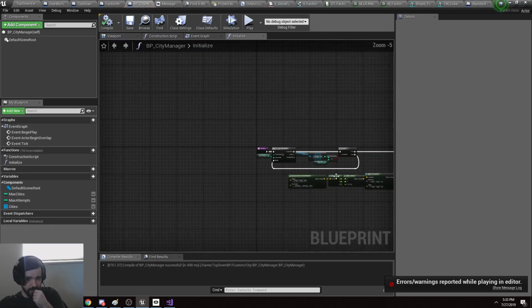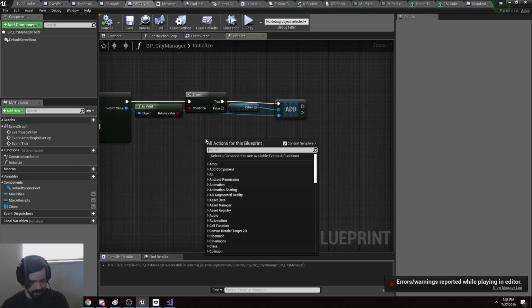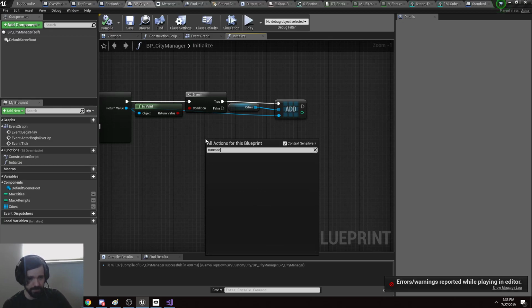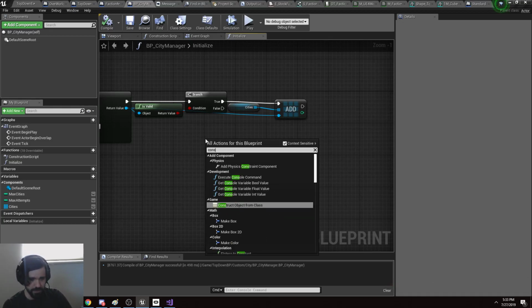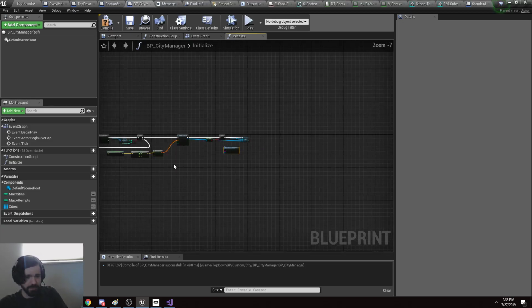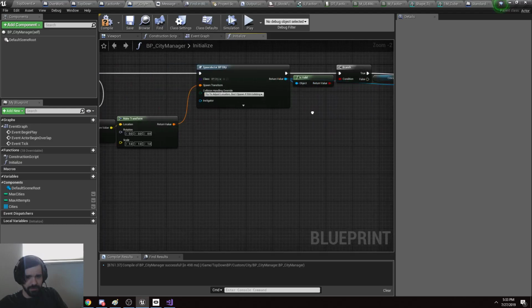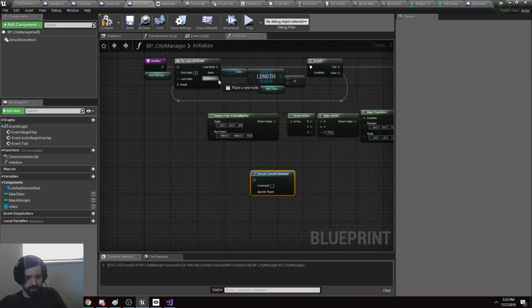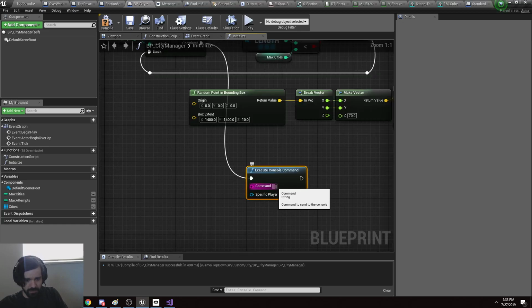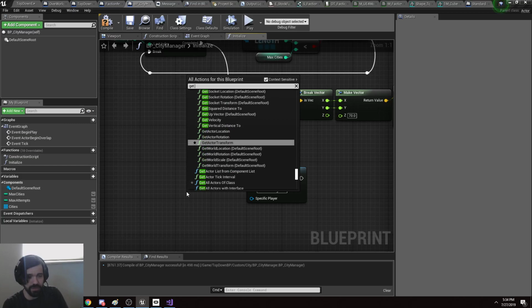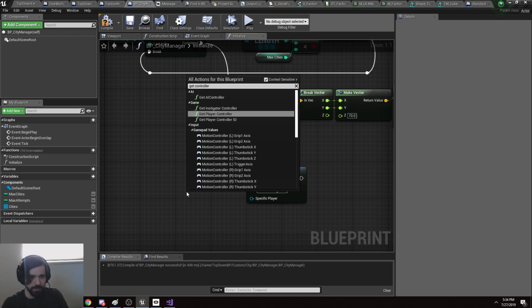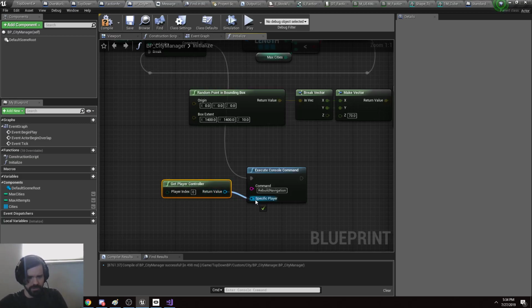So if we actually go in here and we say execute console command, we come here after we're done with everything, we spawn all the cities, we're going to say rebuild navigation. And we do need to get a player controller. However, so far we're just a single player game, so just get player controller at index 0 is what you need.